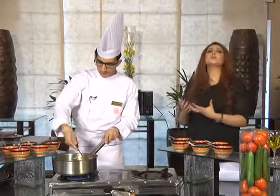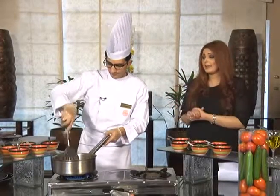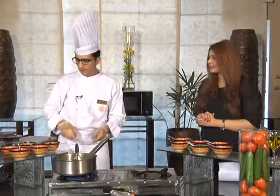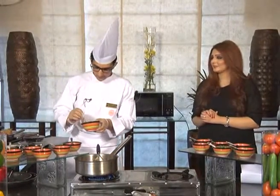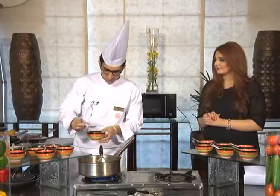And it's a wonderful soup. You can make it for your guests. You can make it for your kids on a rainy day when it's cold. I'm sure they will love it. Yeah, and it's something very different. Yes, it's different and it's very authentic, very lovely. A bit of cumin. Okay.